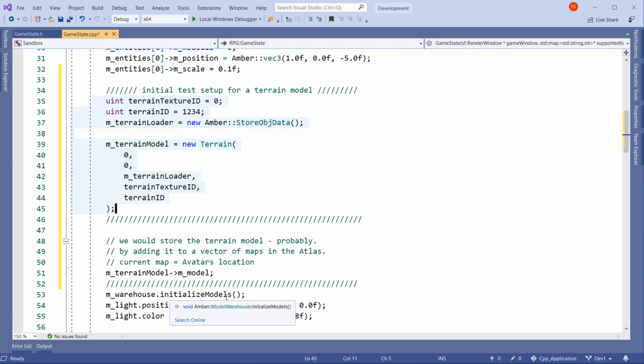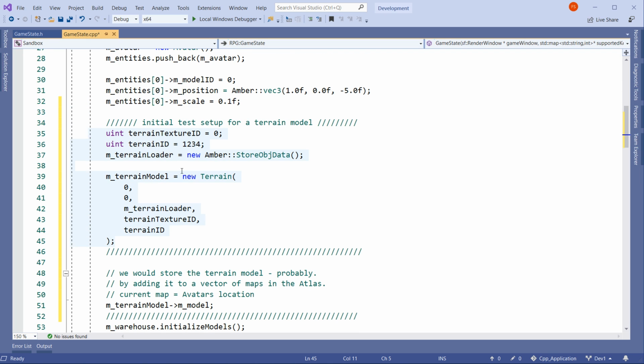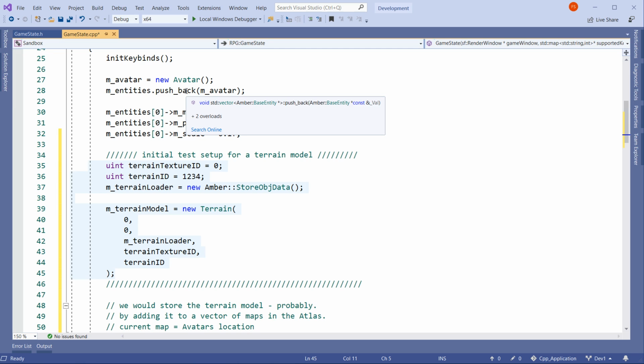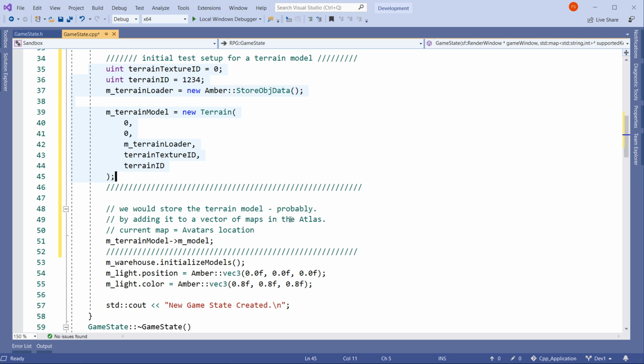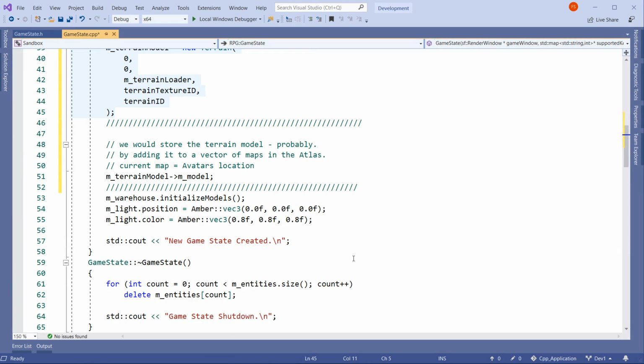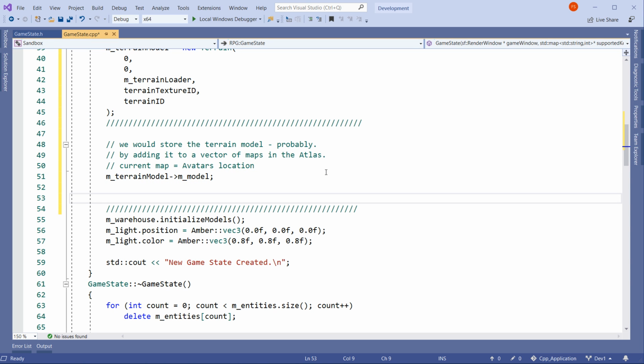But initialize models itself needs to know where the avatar is. Alrighty. And we don't. That's just a model that we threw out so we could look at it. I know it's at 0, 0, 0, but that's irrelevant. It's also facing the wrong way for this. So that's what gets my attention there.